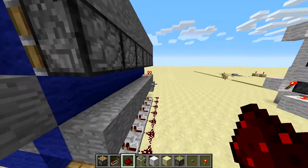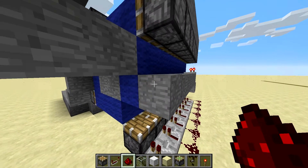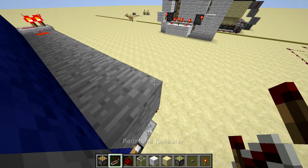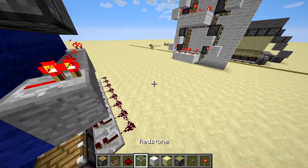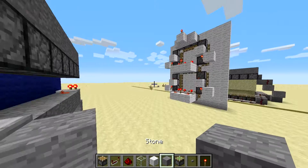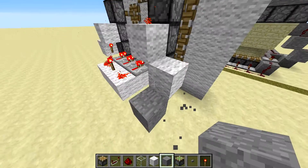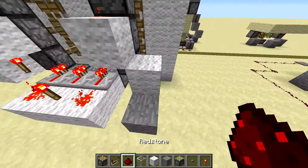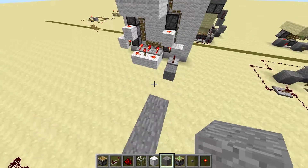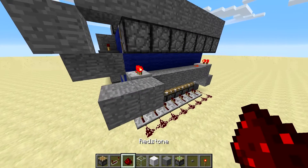So now we need to get outputs like this all the way along here, which might be a bit tricky to do. Why don't we just do one or two — maybe the two end ones. So I can connect this one up to this torch here. We've got to make sure we're powering this block from any direction, so it's probably easiest if we use a repeater like this. For the first one, it's very easy — you can just run a straight line to it. For the later ones, you need to go out to the side to leave yourself room, so the central ones can go fairly direct.